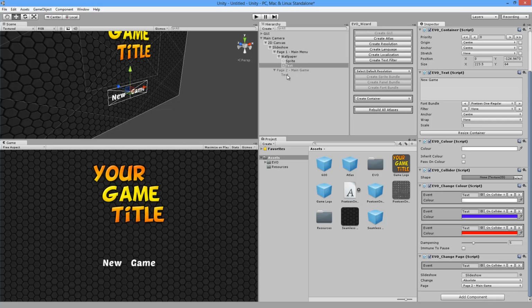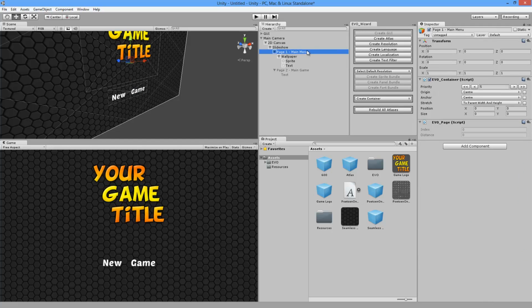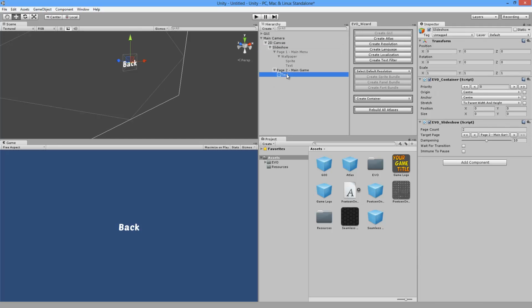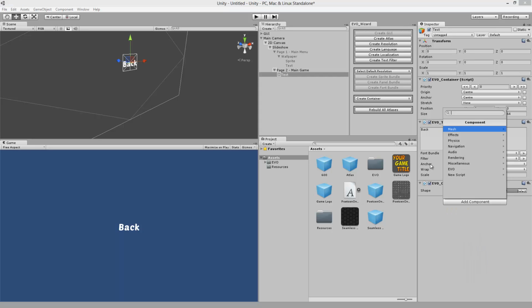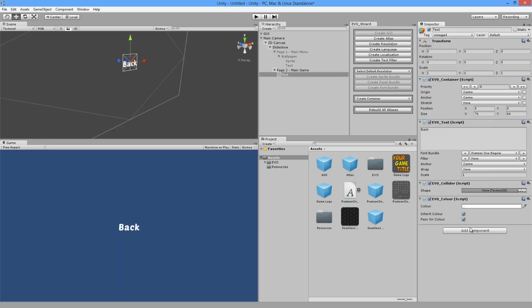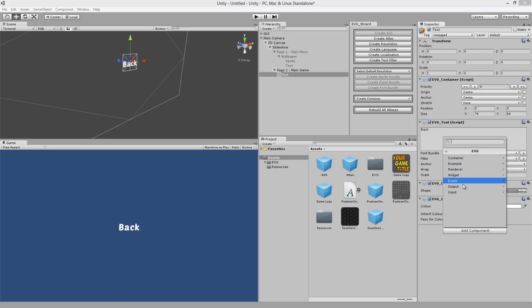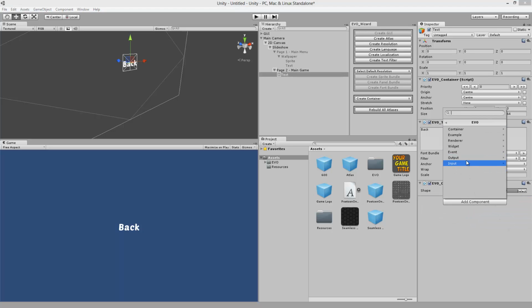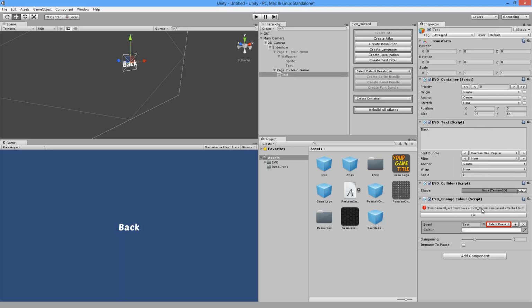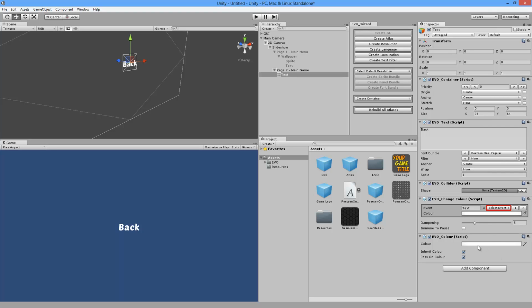And similarly, let's go to page 2. Let's select the text here. Let's do the same thing, but we haven't added a collider yet, so output, input collider, and then we add the color as well. We want to change the color. Oh, and by the way, if you just add the change color, then it warns you about not having the color. You can just click fix and it will automatically add the color there.